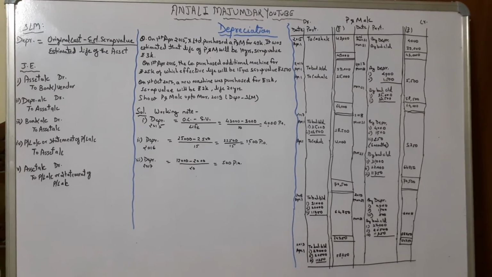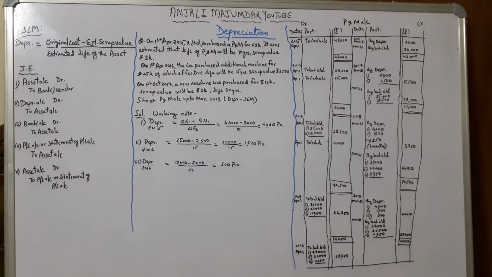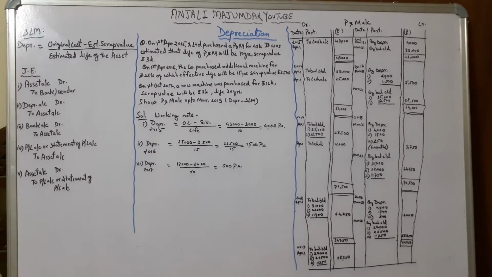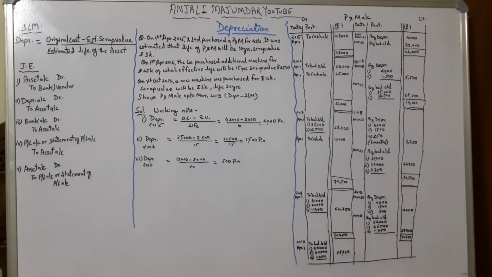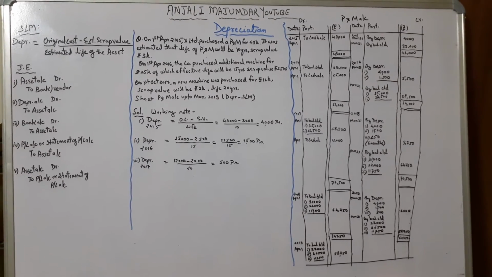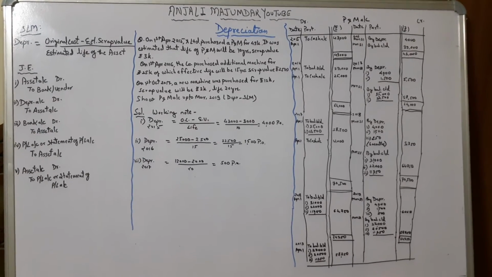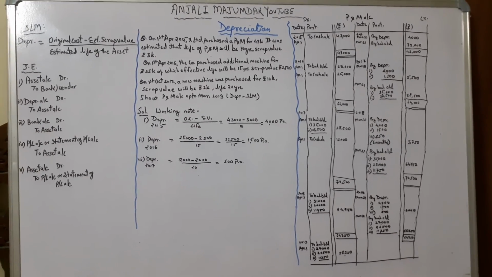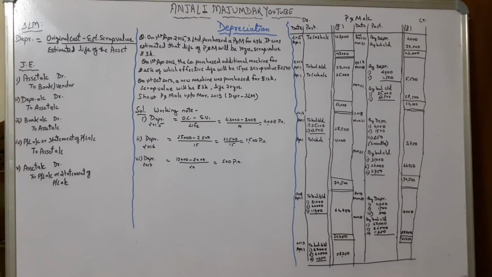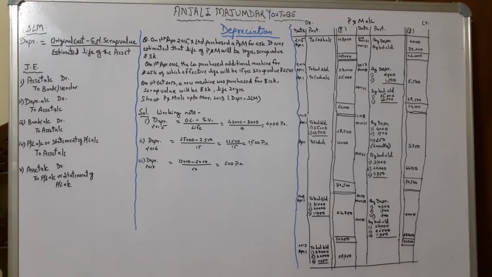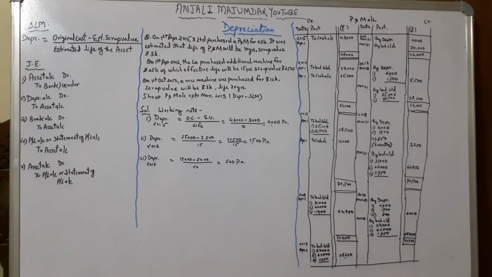Now to calculate balance carried down, deduct this depreciation from the balance brought down. 31,000 minus 4,000 gives you 27,000. 22,000 minus 1,500 gives you 20,500. And 11,750 minus 500 gives you 11,250. So when you add up all these amounts, you will get 58,750. Now this 58,750, which is closing, becomes opening on 1st April 2019. So two balance brought down, carrying forward the same amounts: 27,000, 20,500 and 11,250, that is 58,750.